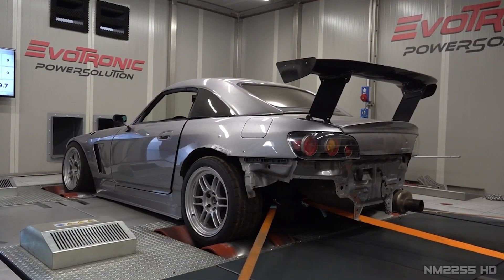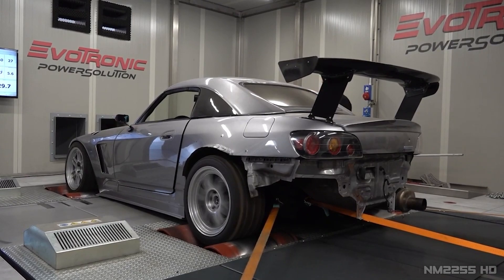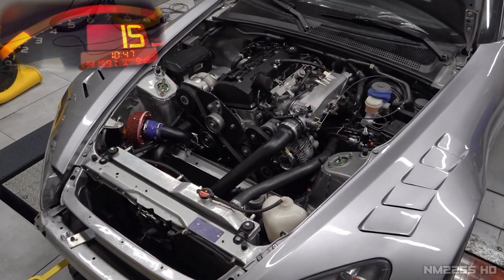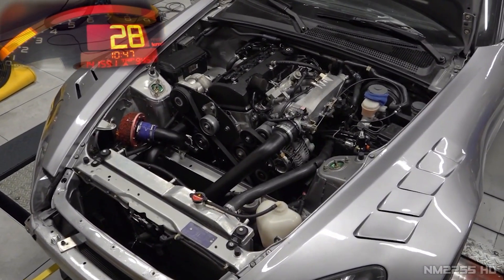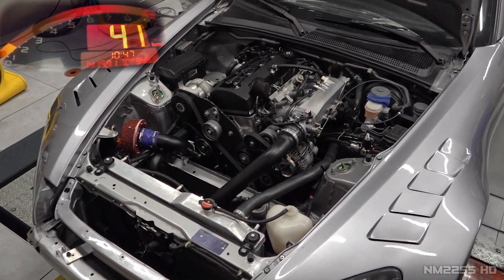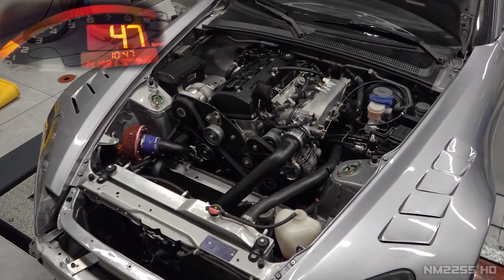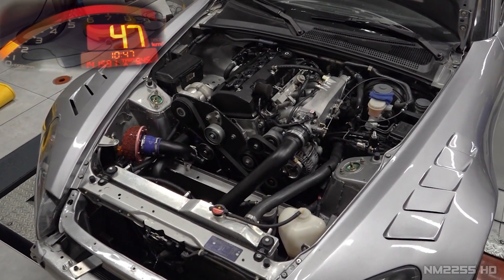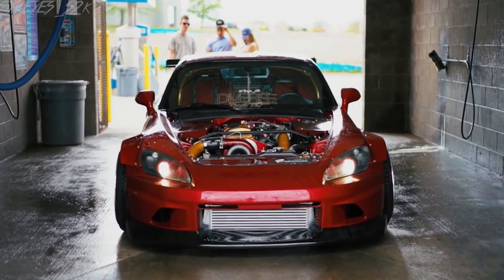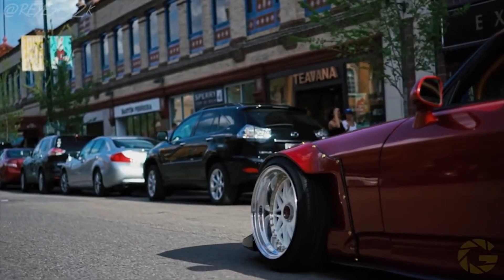What's impressive about the F20C is its ability to handle significant power. With the right supporting modifications and tuning, stock blocks have been known to reach 700 horsepower. However, it's important to consider the trade-offs between pushing the boundaries and maintaining Honda's renowned reliability. For those aiming for power outputs of around 600 horsepower or beyond, investing in head porting, tightening valve retainers, and comprehensive fueling and cooling upgrades becomes crucial.